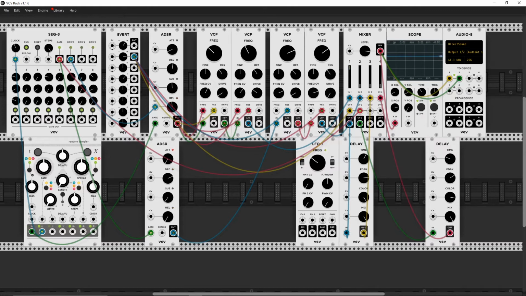Maybe the first one should be longer as well. And you could use the second row to control another aspect. Let's say the drive of the first channel.